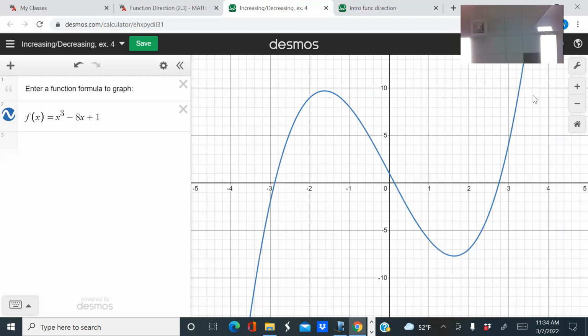Same graph, but now we can see it a lot nicer. And that's really where all the action is on this curve anyway. I don't think anything of interest is happening on the far left, or on the far right. I'm not sure of that, but that's what seems to be the case. It looks like on the far left, the graph is just continuing to decrease, and on the far right, it's just going to continue to increase.